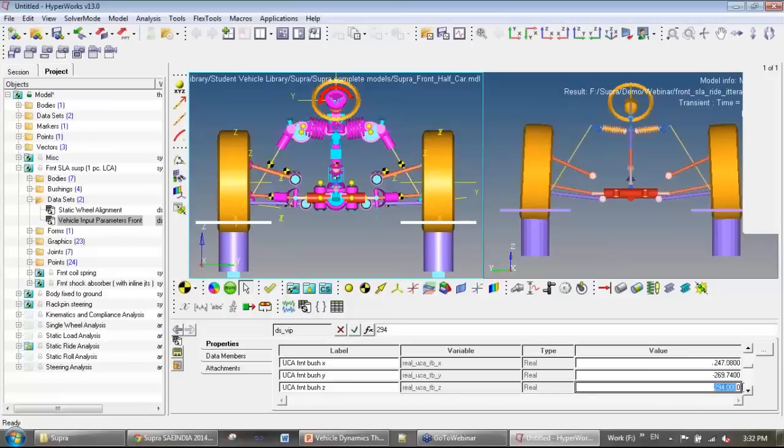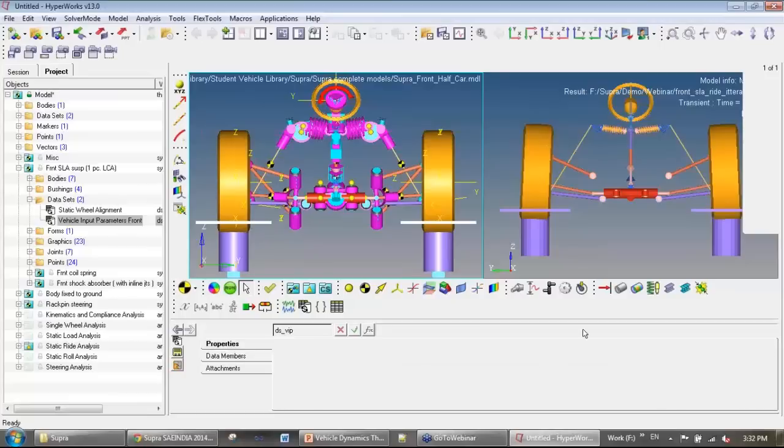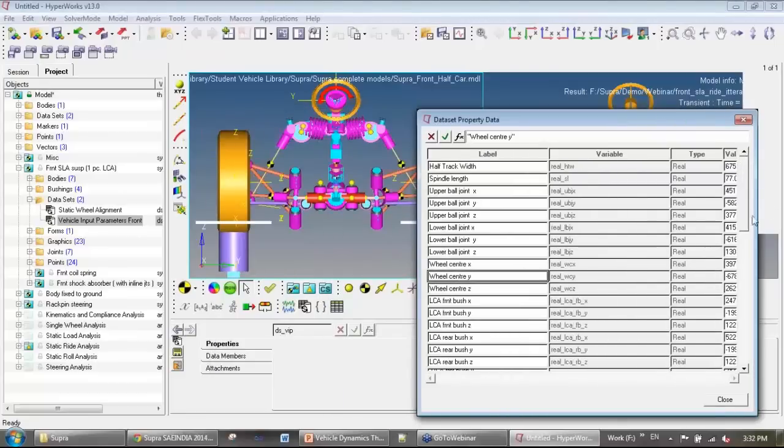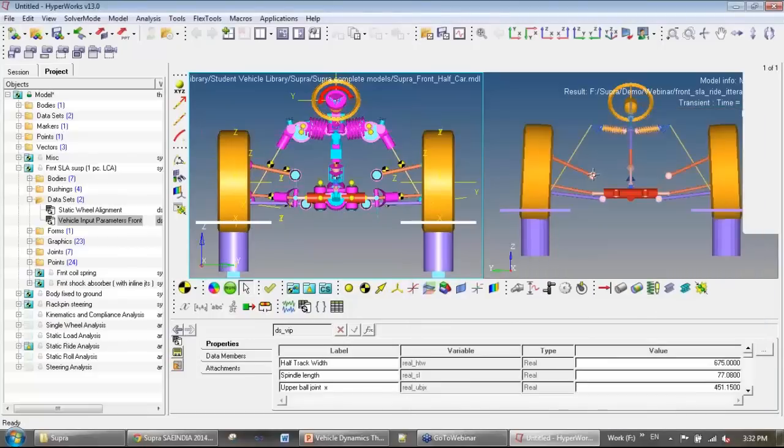Let's move it more so that it's more evident. Move it to 310. Oops. I'm going to pop it out so that you can see. We'll move this to 310. We will also move the other arm to 310. So now your suspension is slightly different. You have moved the upper control arm slightly above.